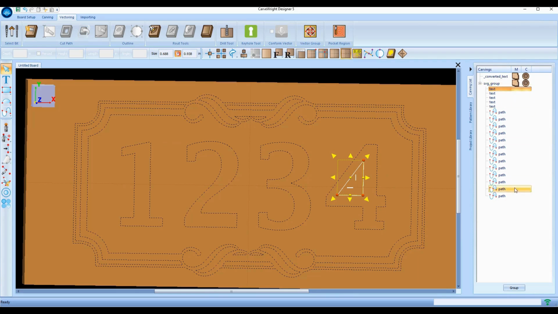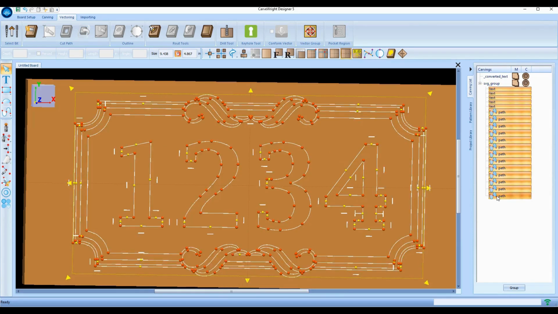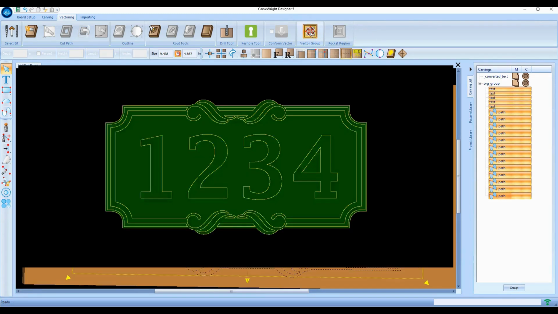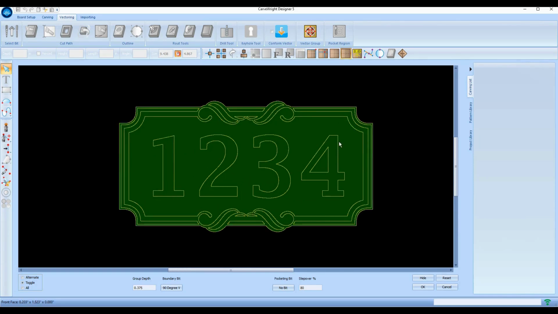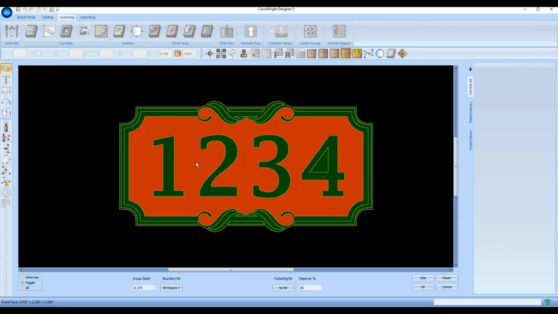I'll click on the first one, hold the Shift key down, click on the last one, and then we're going to select vector group. So I have just brought all of that geometry into this function here. Now here we can just toggle by just clicking on an area, or we can use the alternate, which will click every other region.